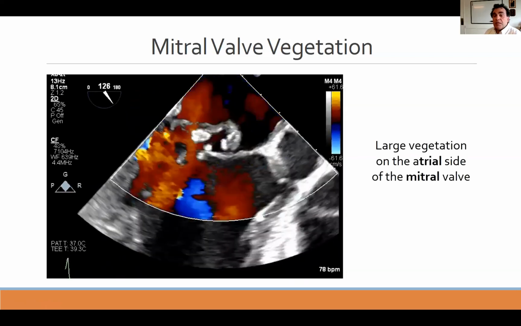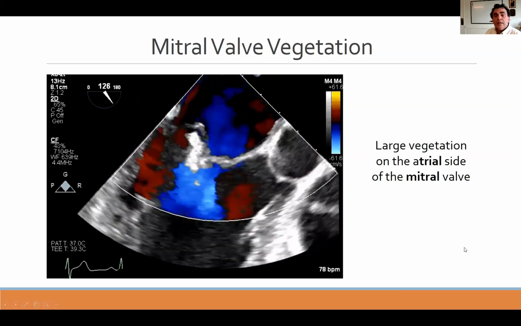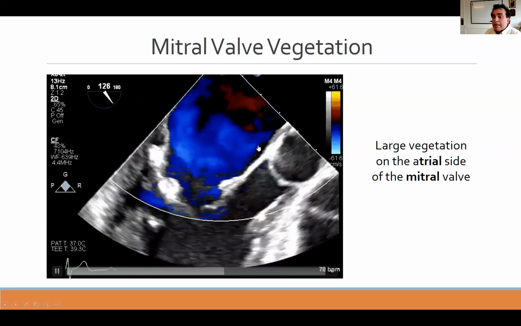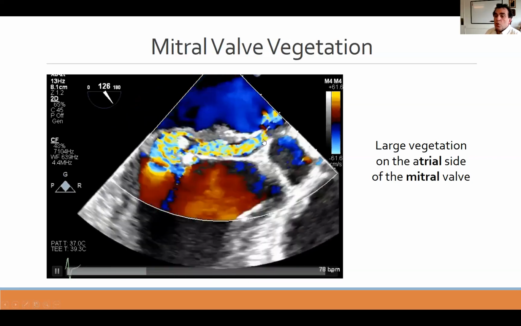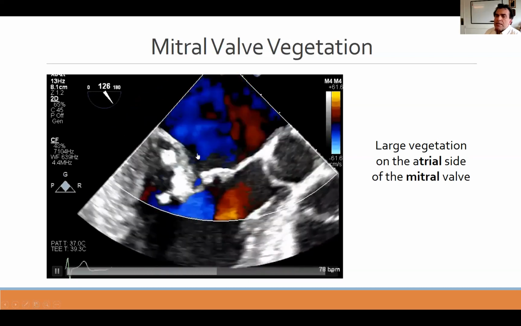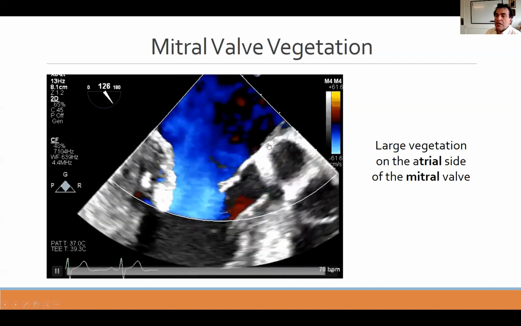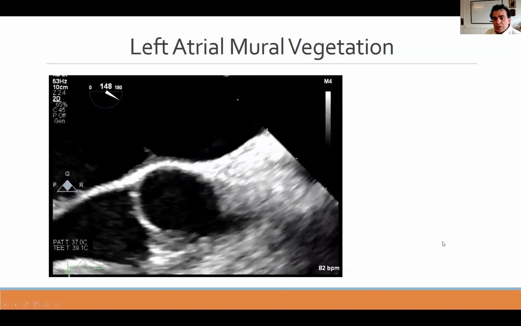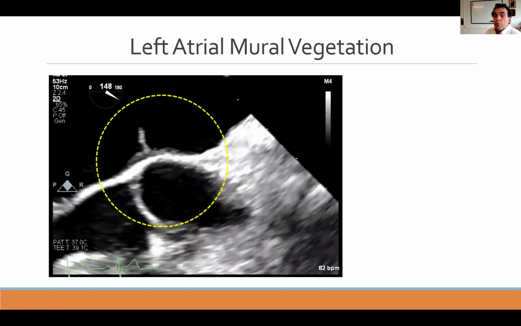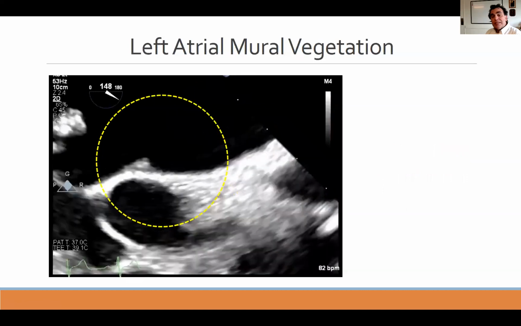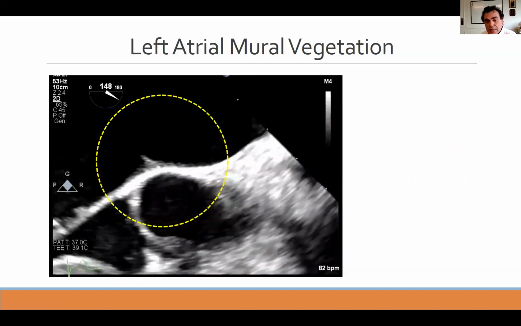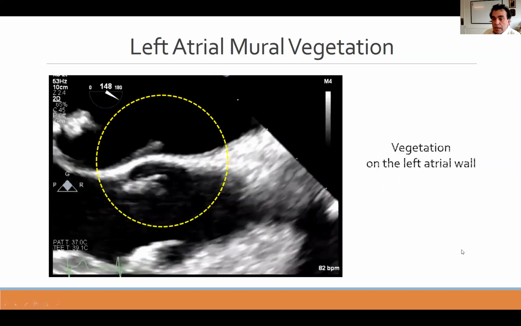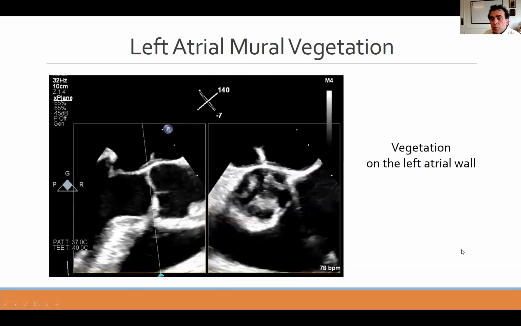Here we still see that there is endocarditis and a large jet of mitral regurgitation that is eccentric and then hits the posterior wall of the aorta. So let's see whether there is anything in the path of this jet as it hits the posterior wall of the aorta. Severe mitral regurgitation. And now if we zoom on the posterior wall of the aorta, which is in the path of the mitral regurgitant jet, you see there are mobile echo densities that are consistent with mural endocarditis. So vegetation on the left atrial wall.